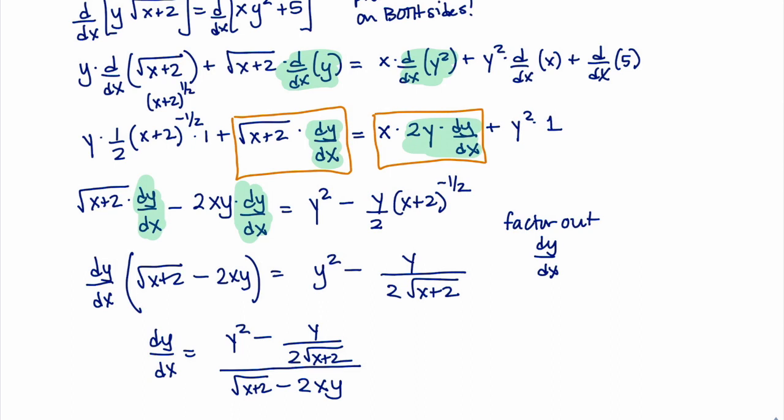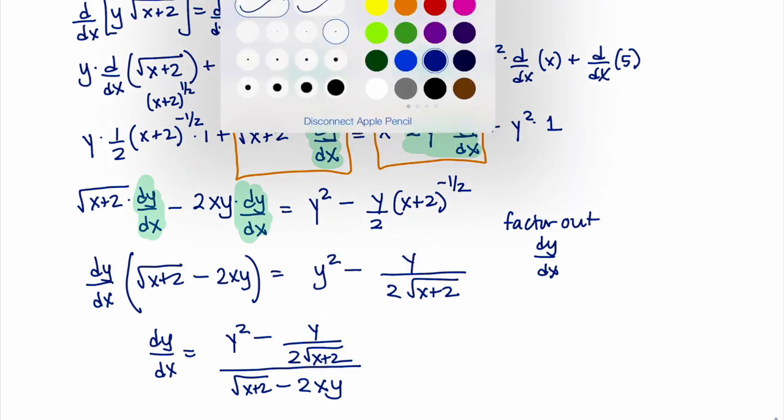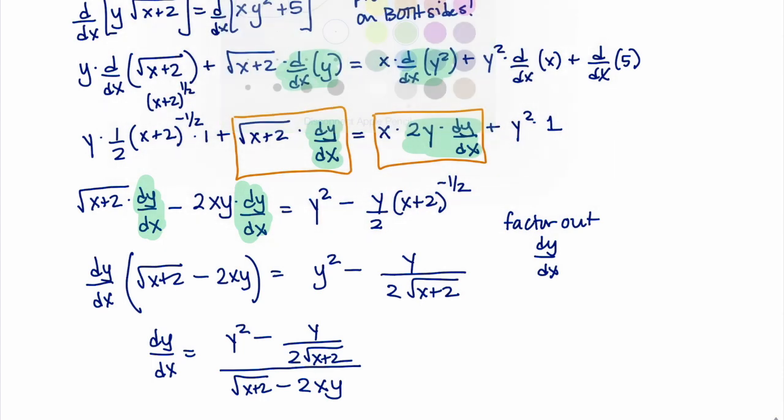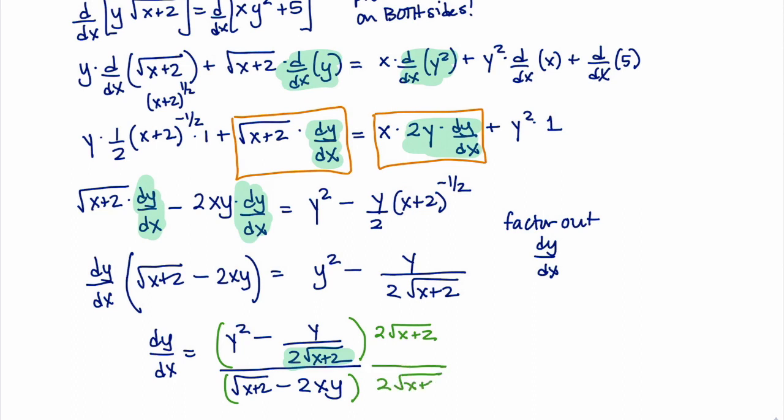It's probably okay to leave it in that complex fraction, but if we wanted to clean it up, which is always better, I would look for the denominators, and there's only one denominator here. All the other denominators are just 1. So I would multiply in the numerator and the denominator by that expression.